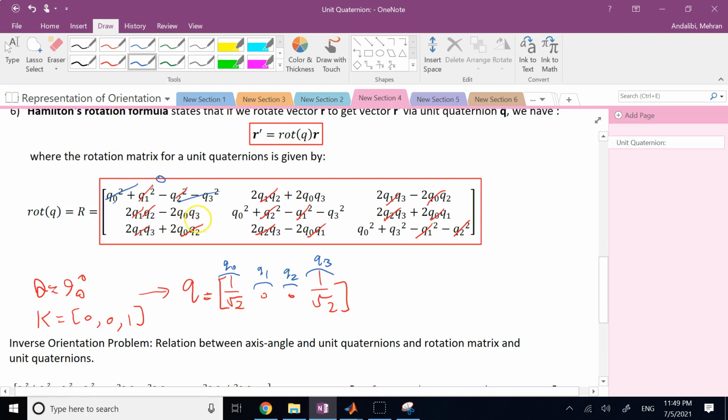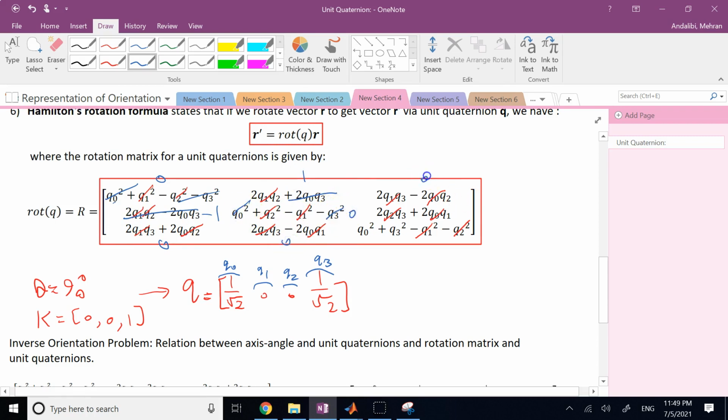Here I'm multiplying them together. Anytime you multiply these two numbers, you're going to get the 1/2. Negative 2 times 1/2, the whole thing is going to be negative 1. This is, of course, 0. Again, here you're multiplying, that's 1/2 times 2, this is 1. Here you're subtracting, so you're going to go down to 0.